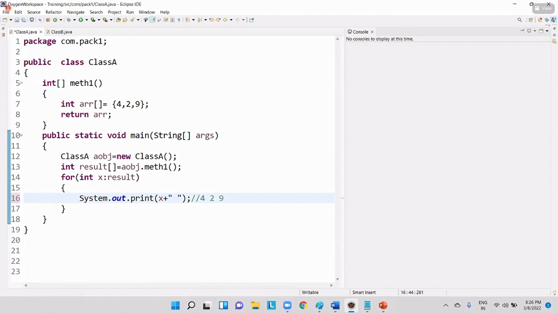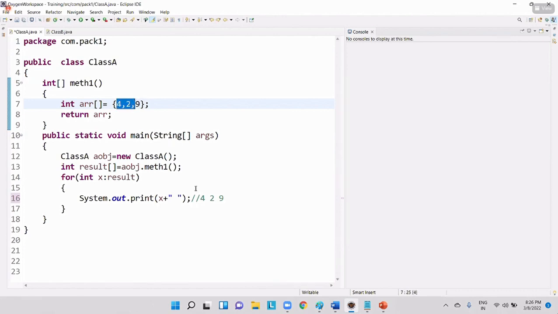Okay. Now, guys, please concentrate. Is 2 present in my array? Yes. After 2, what is the element present there? 9. So, no need to change anything.